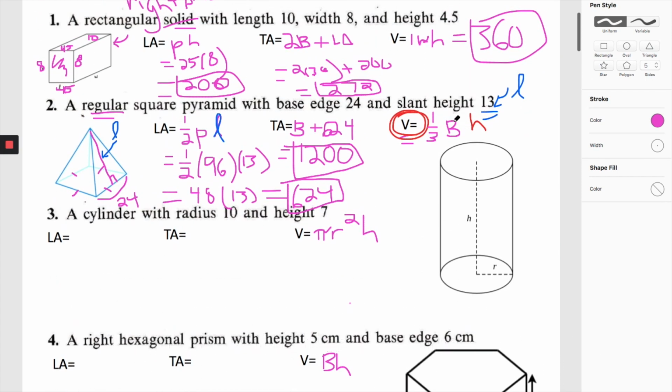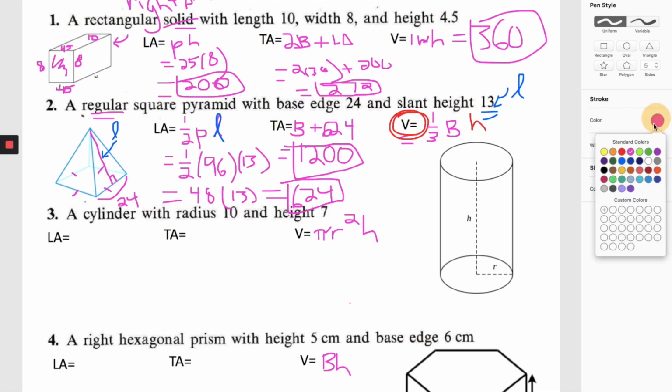Okay, what part of this formula haven't we figured out yet? Okay, well, we figured out B, base area. Yes, we did. We used that in the last formula. Have we figured out H? Well, we know what L is. We know what P is. Those are the only variables we've figured out in these formulas. So we need to figure out what H is. So how do we do that? How do we do that, guys?